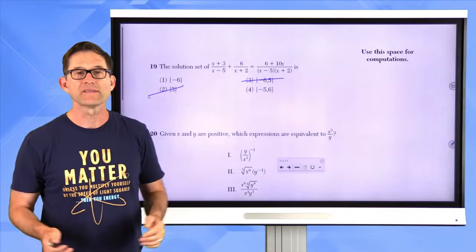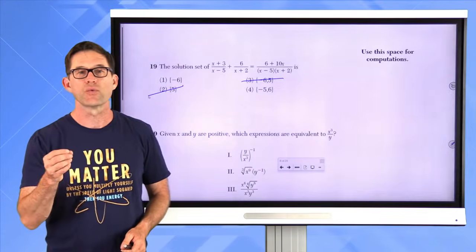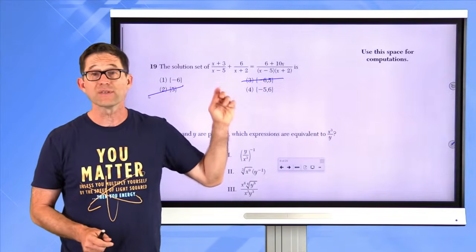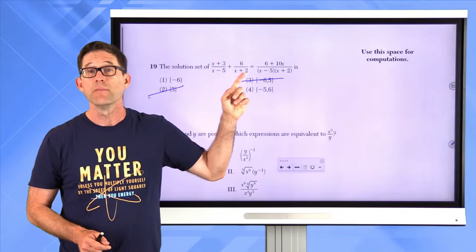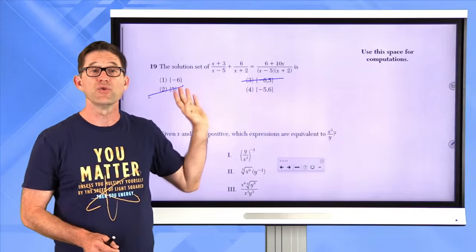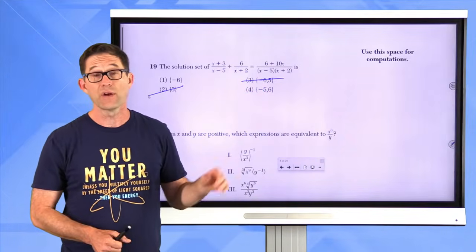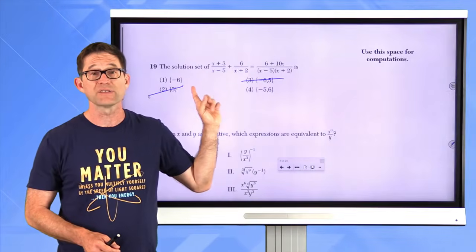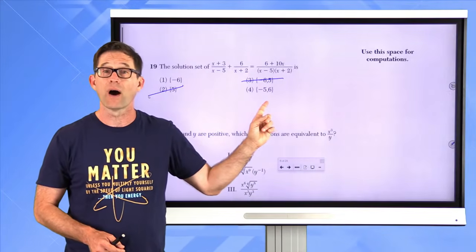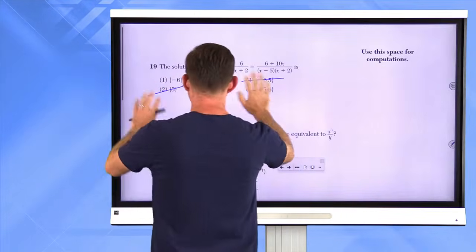And anything that makes a denominator equal to 0 when solving an equation is an extraneous root. All right. By the way, you also couldn't have x equals -2 because it would make that denominator 0. But given that -2 isn't part of any of these solution sets, it's nothing to worry about. So therefore, the answer is either just -6 or -5 comma +6. Anyway, just for the moment, I guess I'll leave it like that.